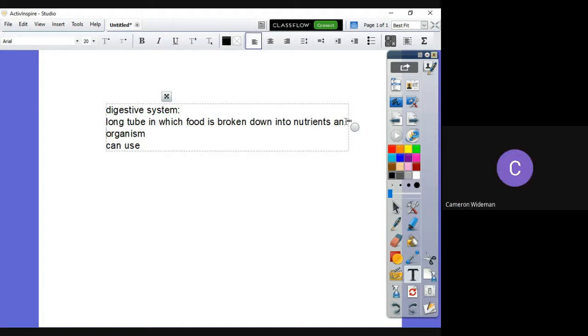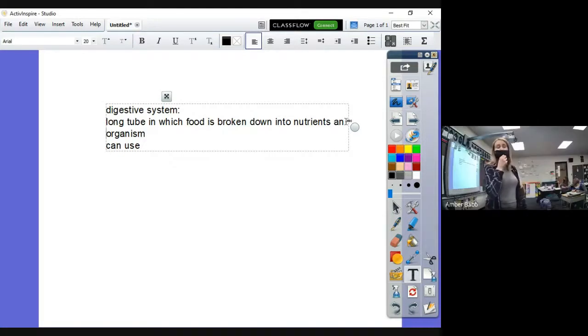So this may be a little bit gross, but whenever you're constipated and you can't go to the bathroom, does that mean you don't have enough nutrients from your food? Not yet. That's a good question, Cam. We aren't to that part of the digestive system yet that causes the constipation. Certain foods cause it, just like there are certain foods that cause heartburn and reflux, there are certain foods that cause constipation.